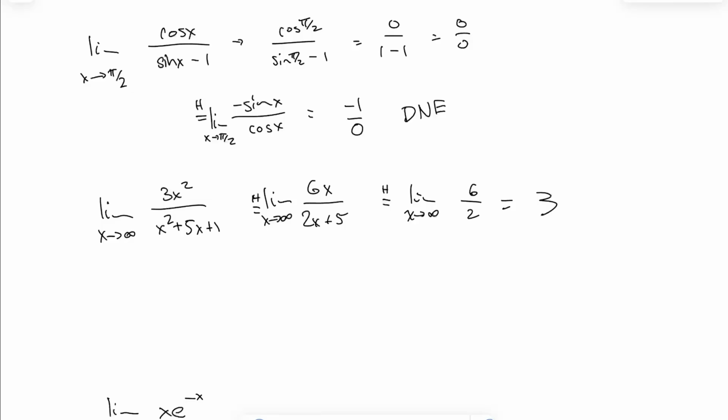Yeah? Can we do it the way, like, if it's to the same power, just do the ratio of coefficients? Yeah, you probably learned some trick, and this is sort of like a memorized rule, which I'm not big on memorizing rules, but actually this one comes up often enough. If you have a ratio of polynomials and the limit is going to infinity and the degree on top is bigger, then the limit does not exist. If the degree on the bottom is bigger, the limit is 0. And if the degrees are equal, then the answer is the ratio of the leading coefficients. If you remember all that, you can immediately say the answer is 3 over 1, which is correct.